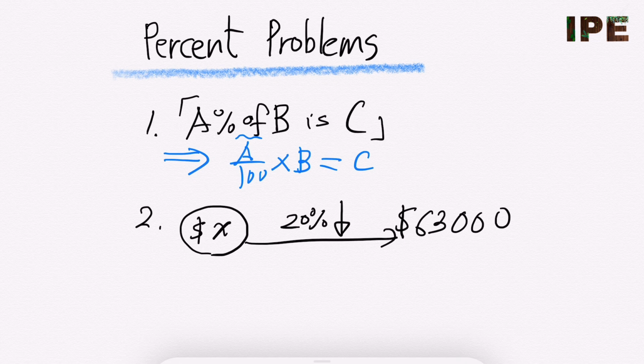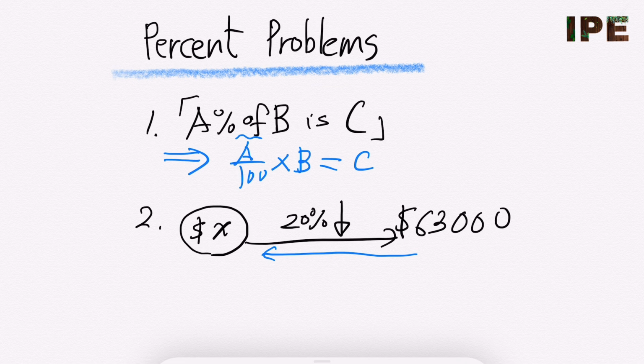And then make an equation. How can you make an equation? Be careful. Okay, I'm going to introduce 2 common errors from students. Some students try to find X from $63,000 by adding 20% to $63,000. That's the wrong way. The second method is not wrong, but I really don't recommend it because it can be more complicated. This problem is okay, but if a more complicated, harder problem is given, don't use that, okay?